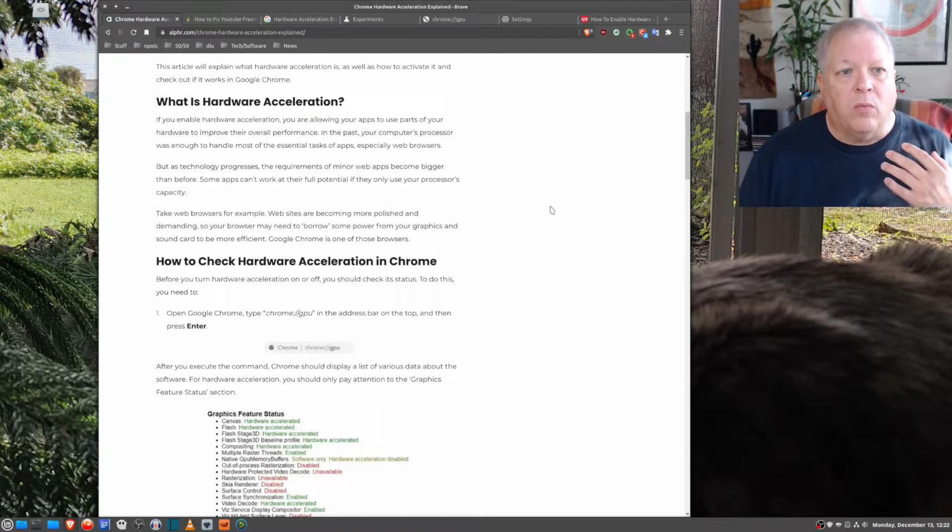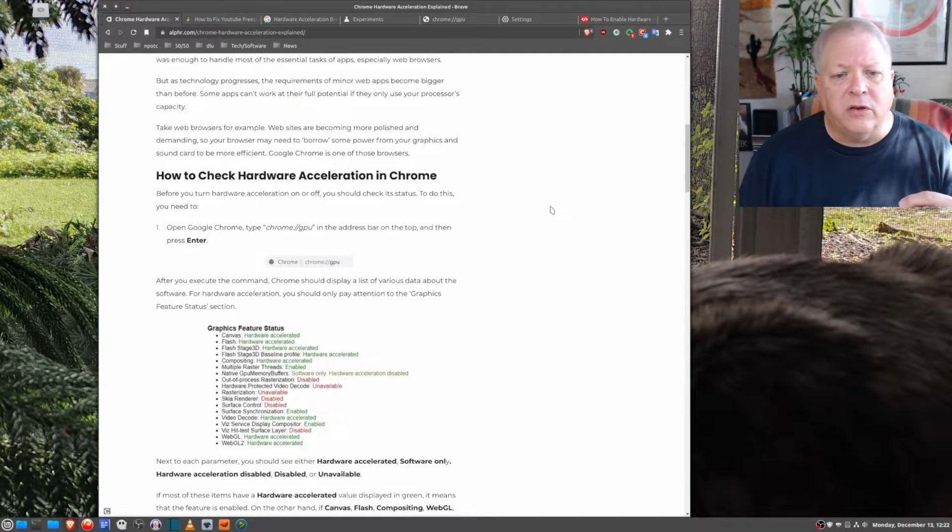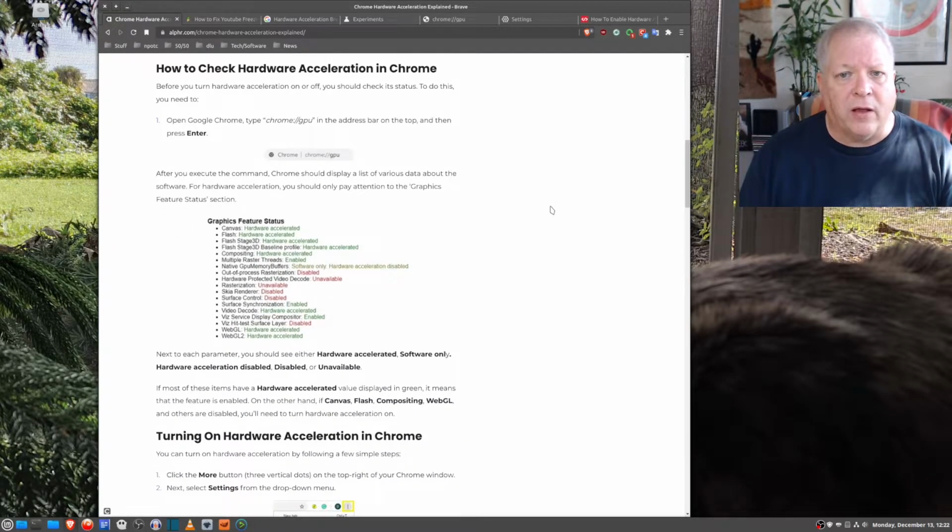So what I've done is I've turned off hardware acceleration based on a suggestion, and it worked. I don't have any freezing anymore. You can check to see what you've got going right now on your own. If you're using Chrome or Edge or Brave or Vivaldi or any of these, instead of using the word Chrome, use the browser name.